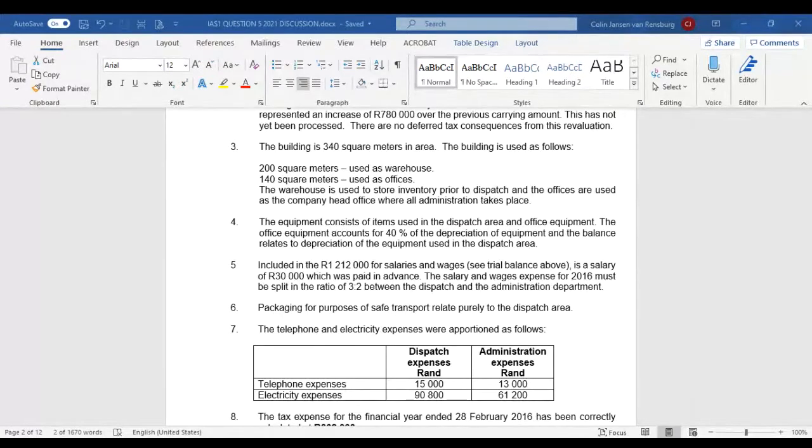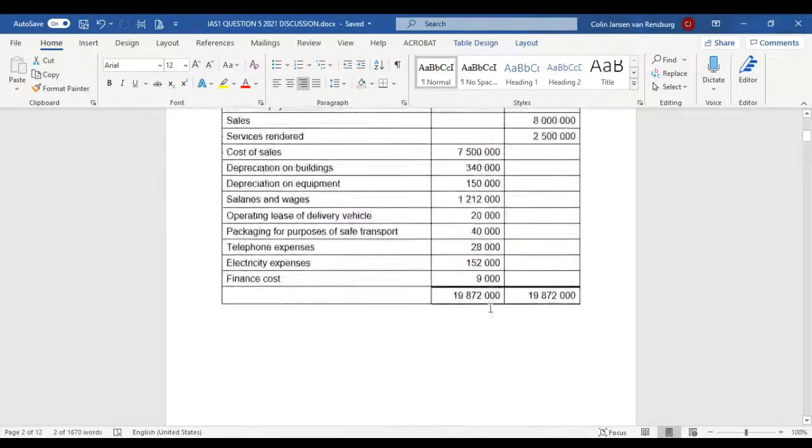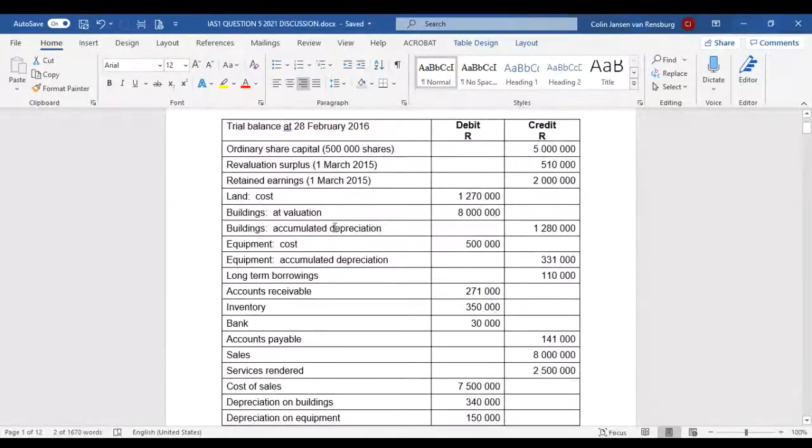So we know that already. Thank you, Glody. So now we must go and have a look. Do we have an account already that we can debit in our trial balance? Let's go and have a look under our current assets. Under our current assets, where are they? There they are. We've only got inventory, bank, and accounts payable. So we haven't got such an account yet, which means, ladies and gentlemen, in this case, we have to go and create a new account.